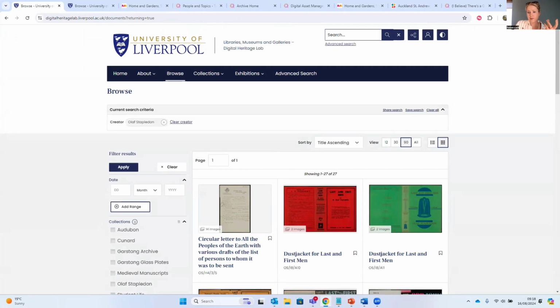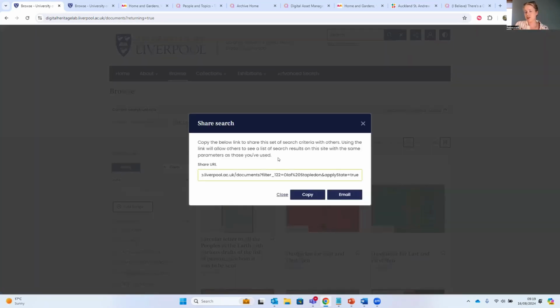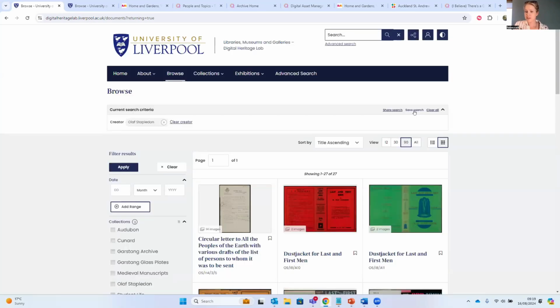A huge benefit of control vocabularies is that when a term is selected, as I have just shown you, the URL that's created here is actually dynamic too. What I mean by that, in a technical sense, is if more content is added to the site over the next week, month, or even year, and that same term is applied to new content, users of your site can choose to share their search. They can copy this URL and share it with colleagues, peers, whatever. They can also save the search for themselves.